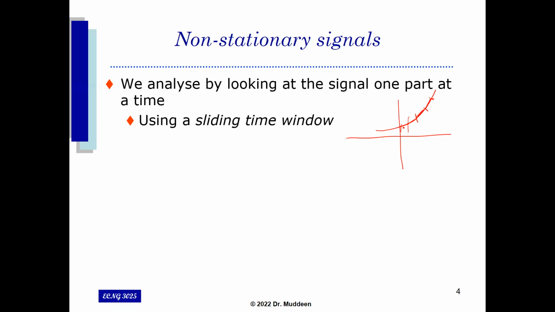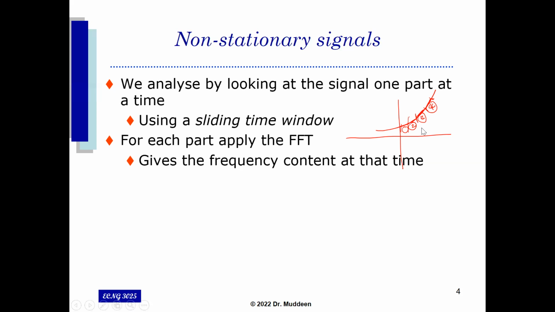So you had a series of gradients, straight line calculations, and then you found a way to add them up together, and this led to the whole concept of finding the derivative and so on. We take the same very practical approach to analyzing non-stationary signals. You take the non-stationary signal and look at the frequency content a little bit at a time, and you use something called a sliding time window.